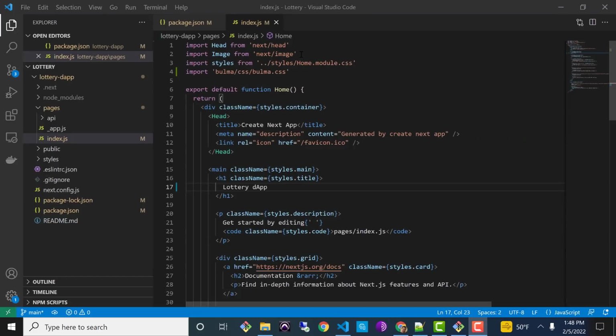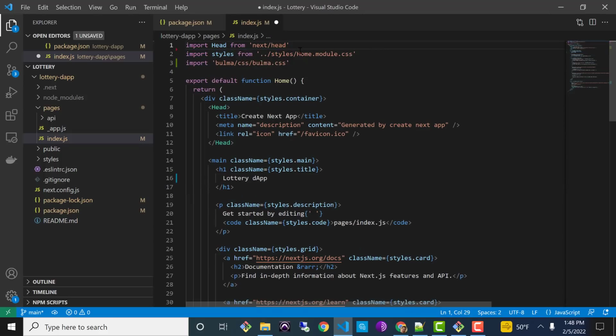All right, so we can now start building out the front end for our application. Let's start by doing a little cleanup here. Let's get rid of this image on line 2. And on line 7, let's get rid of this class name. We're not going to be using this. There's a default container style, but that conflicts with the Bulma container, so we're going to delete this.